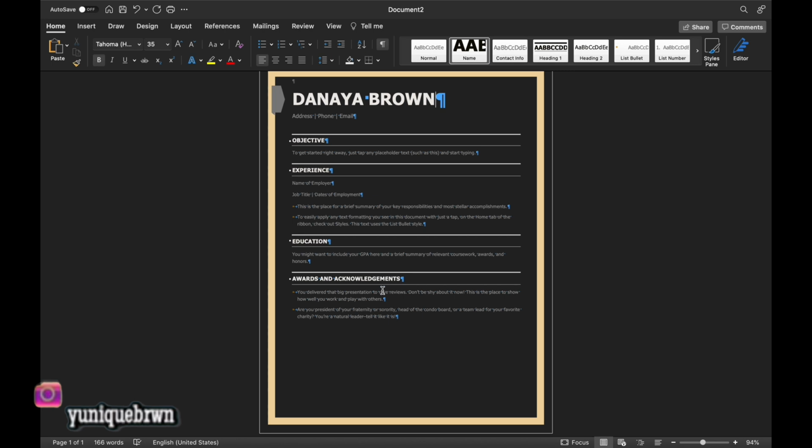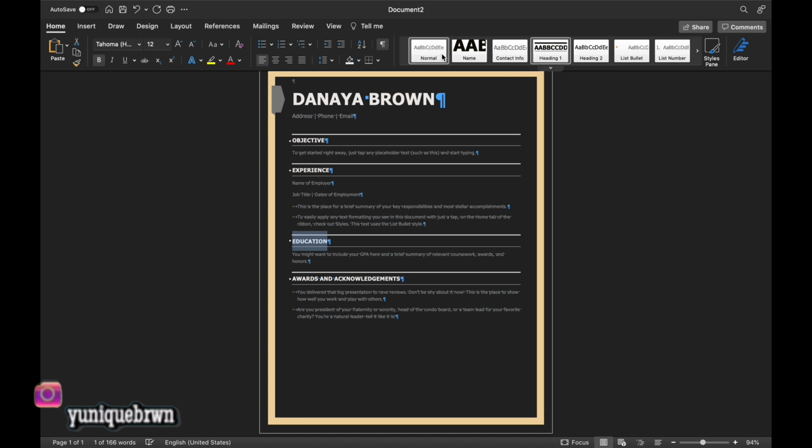Now when you use a template, you do not have to use the template how they set it up. You change it up how you want, but you just use the template as a guide. Everything that you see in bold, like objectives, I can change to activities or skills that I have. Experience, I can change to work history or schooling. Education, you can keep education. You can change it up how you want to. You just use it as a template, because that's what it is, a template.